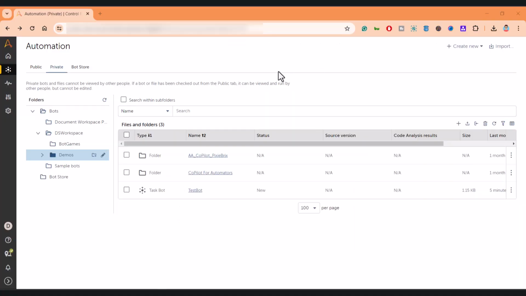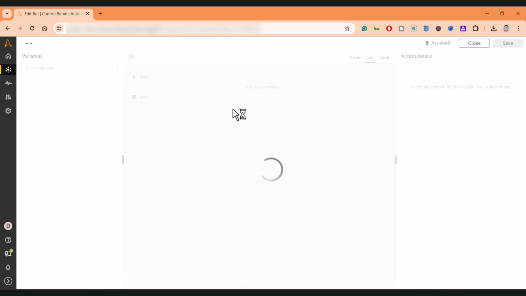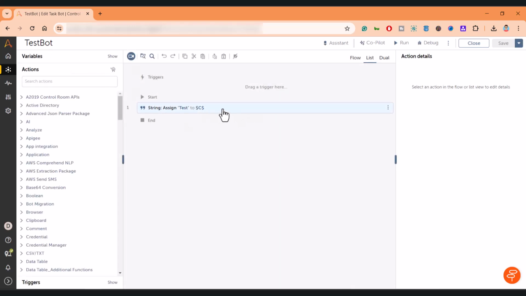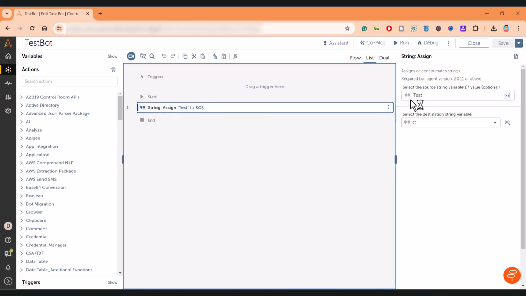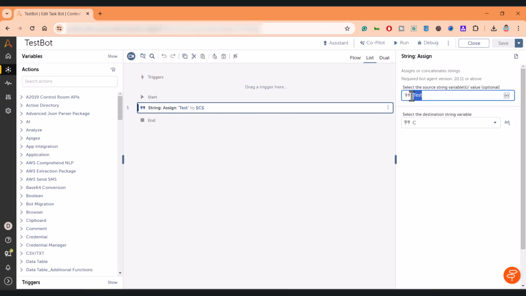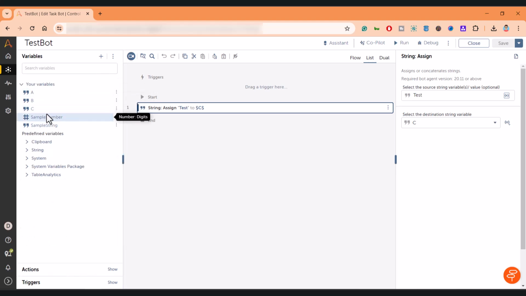Let me actually show you the issue. I'm in my control room and I have created a test bot just to replicate the scenario. As soon as I go into this test bot, here I am just assigning a value test to one of the variables. I've created multiple variables A, B, C. Sample number and sample string are by default part of the editor.